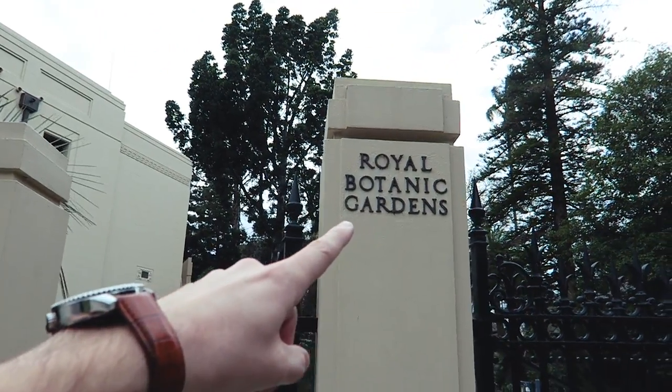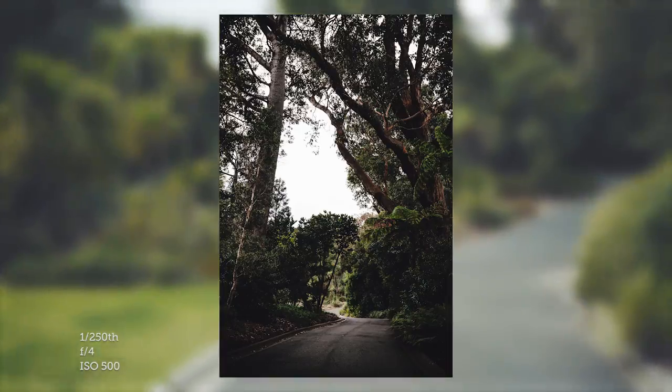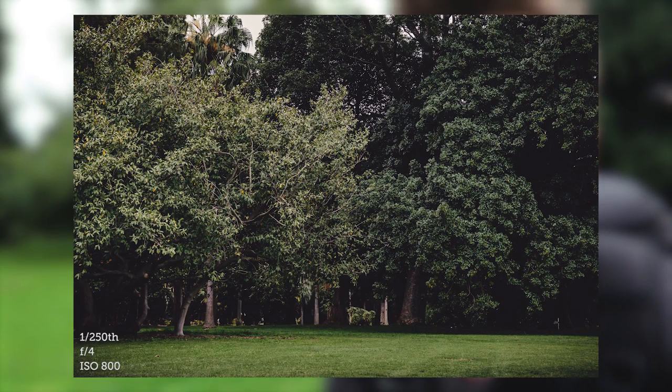This looks like it might be quite good, let's have a look. As I've been walking through the park I've taken a few shots of things — nothing's really standing out just yet — but I have just taken a shot of these trees over here, kind of filling the frame. There's a lot of green going on; I think it might look all right. May need a bit of an edit, a bit of a post-processing job — not really something straight out of camera unfortunately. But we'll keep on walking and see what else there is to find. I think we've got about 40 minutes of light left.